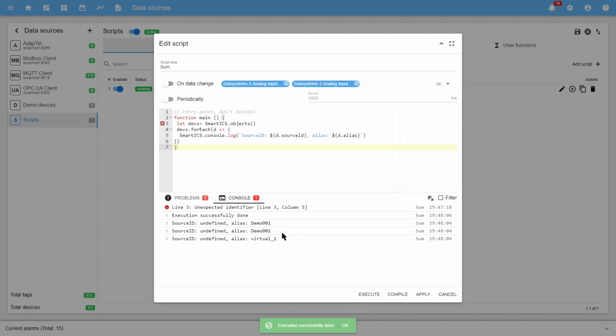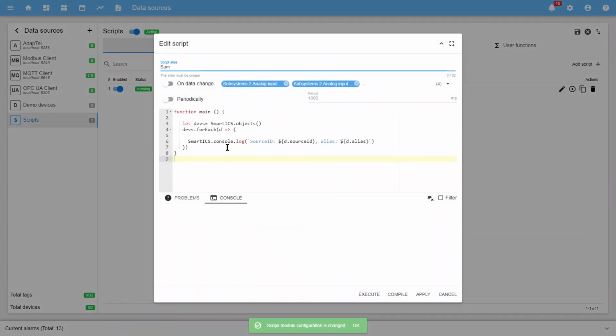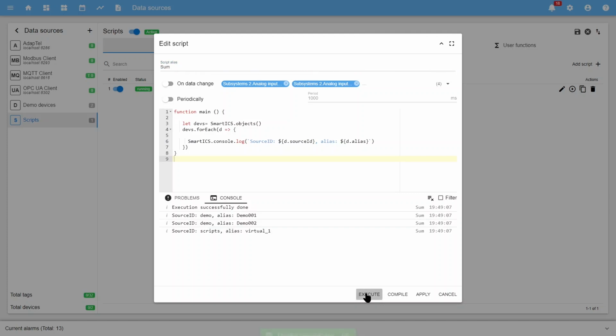Compilation succeeded, and the first value is displayed. After saving the changes, let's go back to the script. The script can be manually run without setting triggers. We applied it and got information about all the devices in the system with their IDs and names.